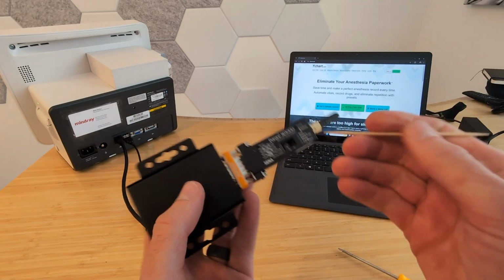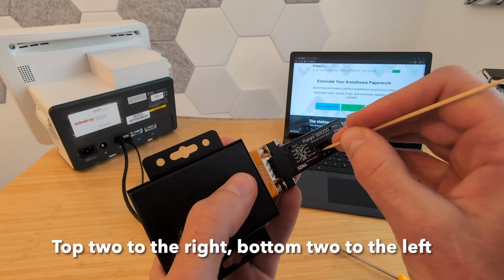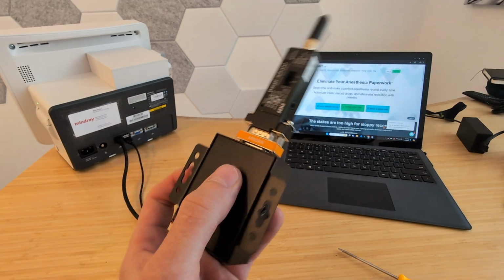Getting a toothpick is great. You can double check that the top two are to the right and the bottom two are to the left. Also, you can just make sure that this is set to on and just leave it on. There's no reason to turn that off, really, ever.